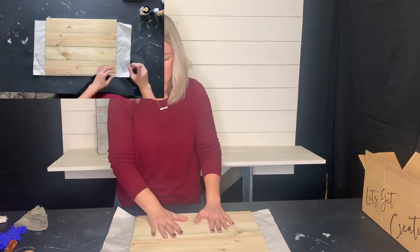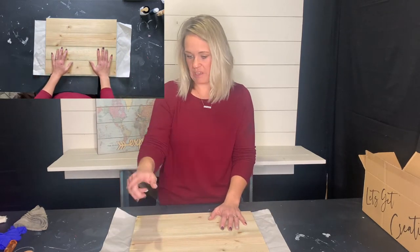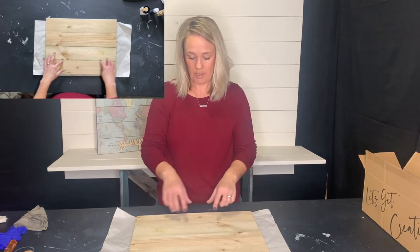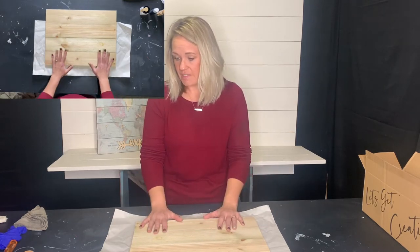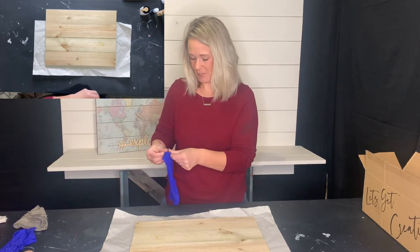We are going to stain first because that gives the edges a really nice look behind the map. And then once we sand off the edges of the map, that stained color will show through and it looks awesome. So first we're going to stain, and then we'll let our stain set up and then we will add the map. So let's get to staining.